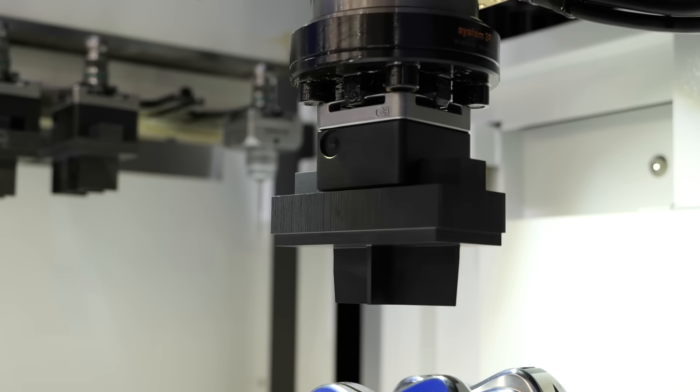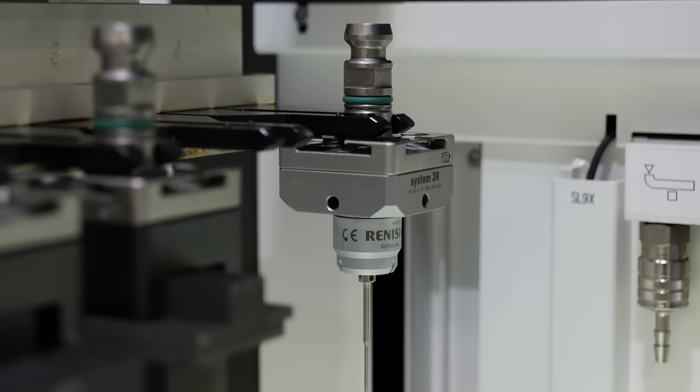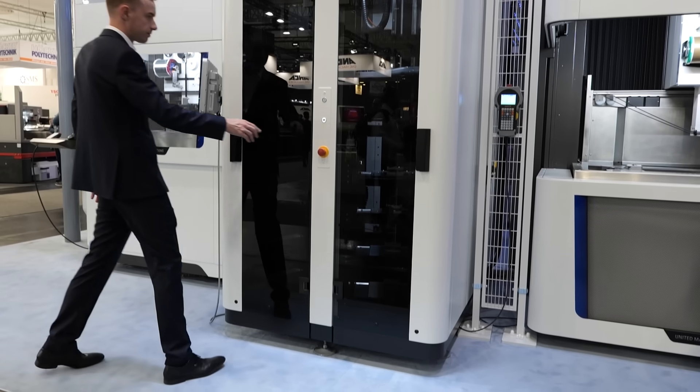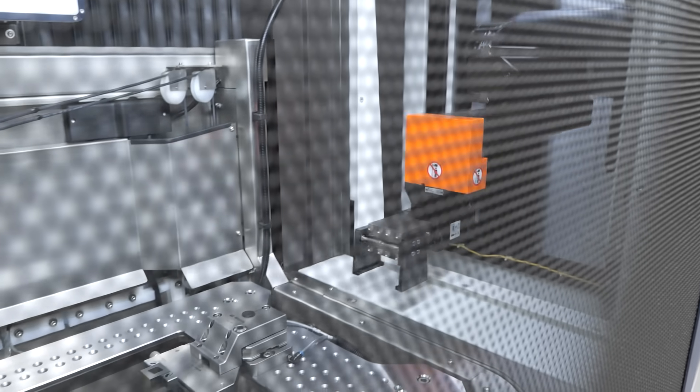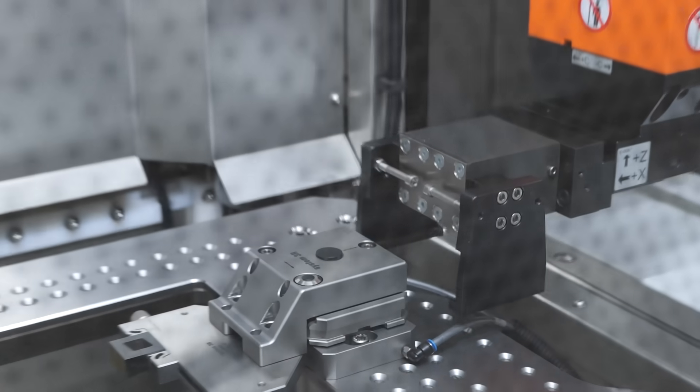I think it's key. When you look into the machine tool landscape, there are a lot of good companies dedicated to their specific segment. But what really gives the edge for System 3R together with us is that we can offer the customer a one-stop-shop solution. He's talking to one person who understands the end-to-end problem or challenge, to offer a full solution with one contact person.